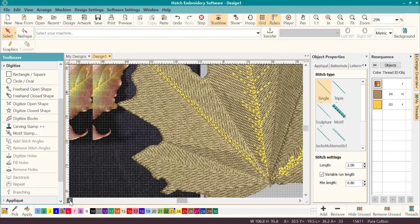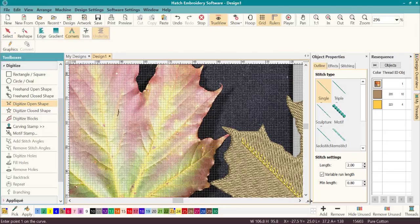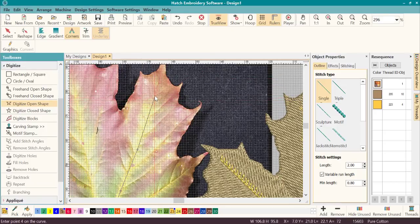So let's do another one that way, just because that one worked out really well. There's lots of ways of doing it. Let's do this part. I think we're zoomed in enough. Let's grab our digitize open shape. Let's start from the bottom because that's what we've been doing. We want the yellow to show because it's quite distinct in here. Let's follow these guys. I know these aren't all that bright yellow, but I think it's cool.